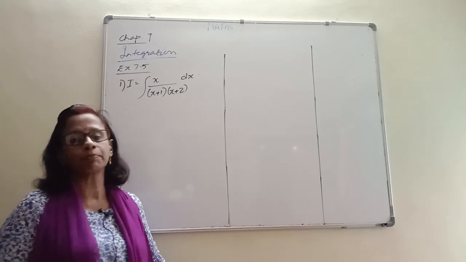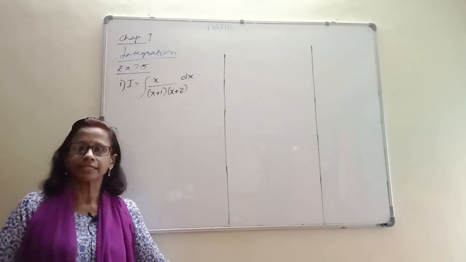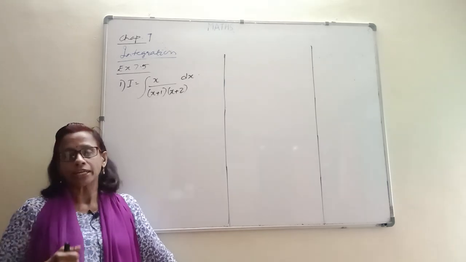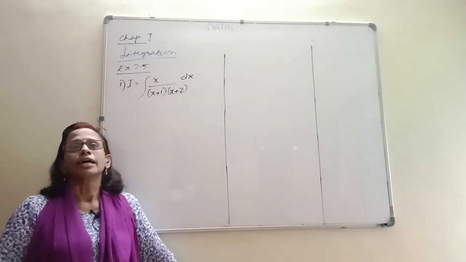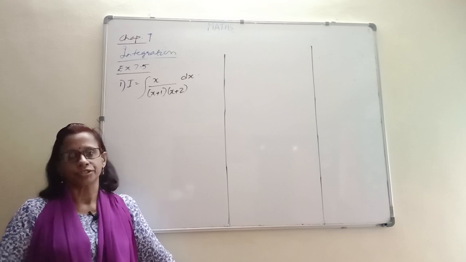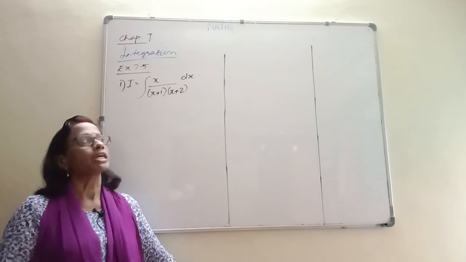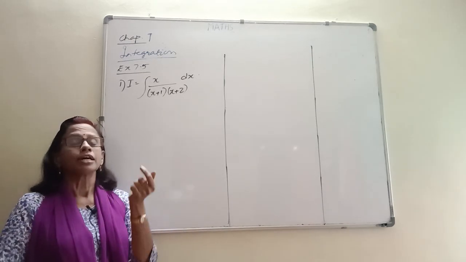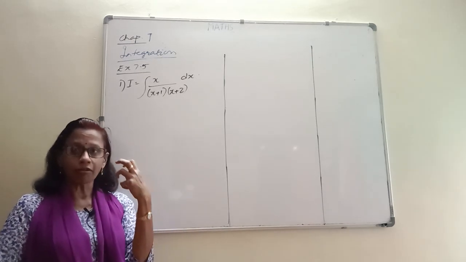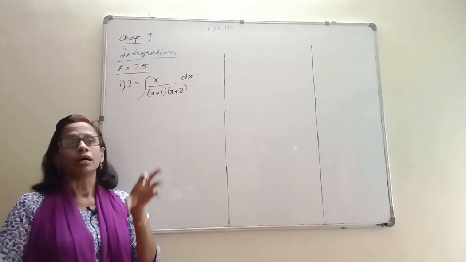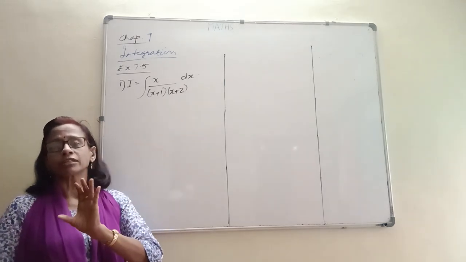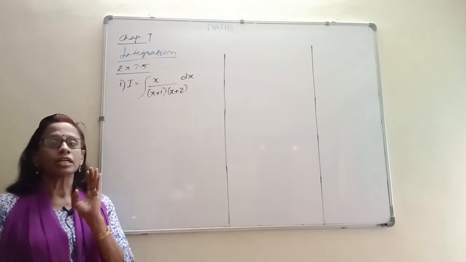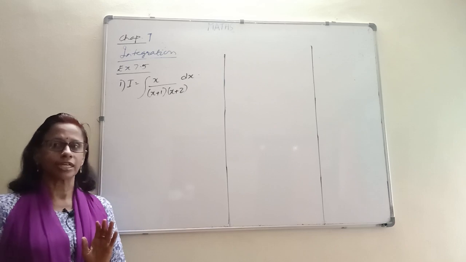We are now doing exercise 7.5. In the last video we completed exercise 7.4. Now the 7.5 exercise, integration is by partial fractions. Partial fractions means we'll have these factors in the denominator. Depending on how the factor is, we have to express the entire fraction in a particular form. For every type of factor in the denominator, there is a different expression. So accordingly we express and then we do the integrals. That's how it's going to be.